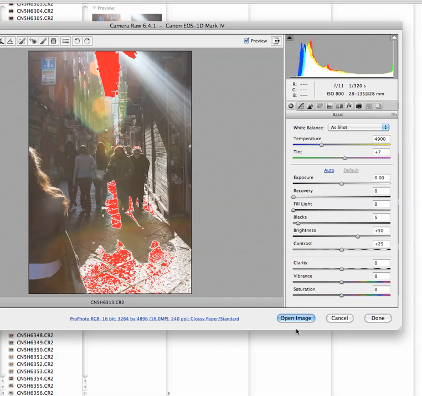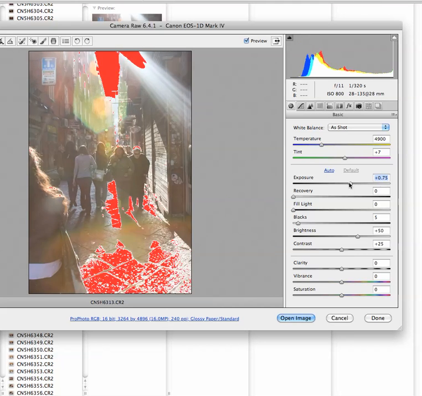In the shadows of the image, the people's faces are pretty dark, and in just using a straight JPEG in Photoshop, this would be a pretty challenging adjustment. But with the power of Camera Raw here, we are just going to add a little bit of exposure to this image, and then I'm also going to add some fill light to the image.